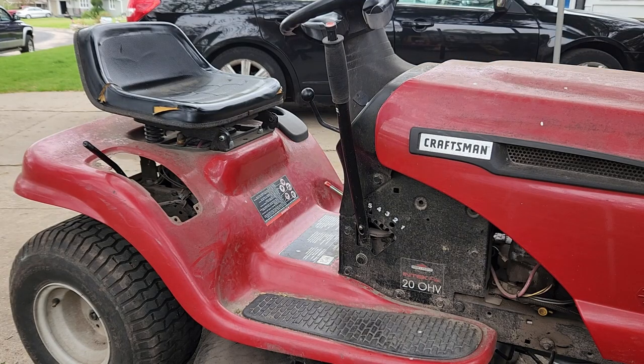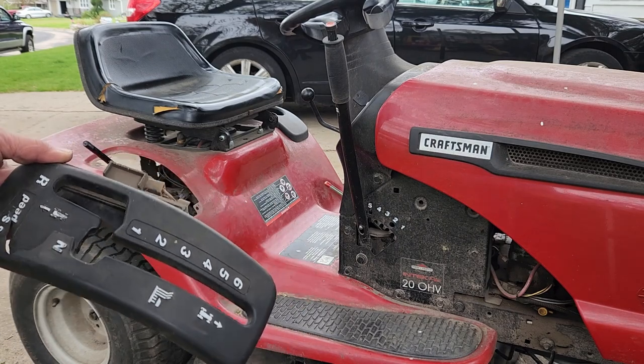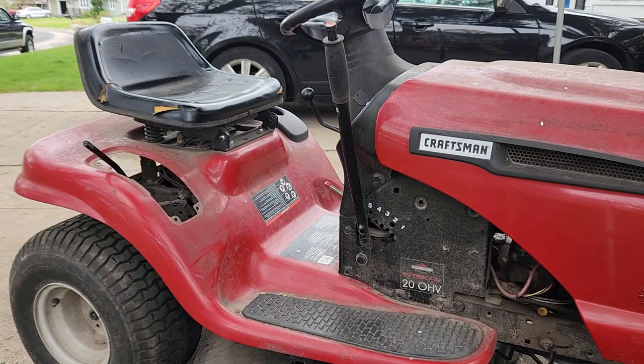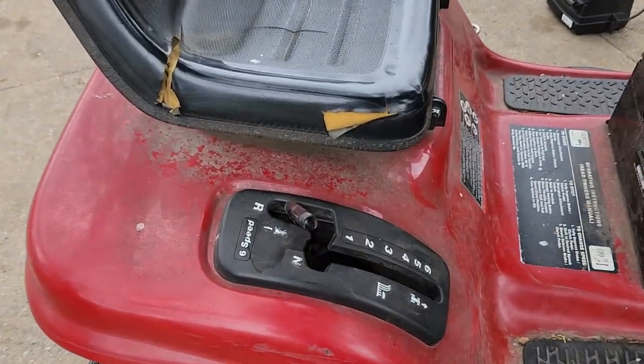All right, we got reverse once again. And now we're going to put this back on, and well, hopefully we'll get lucky and neutral will be in the neutral spot. But we'll see what happens. All right, so things aren't quite lining up the way they're supposed to.